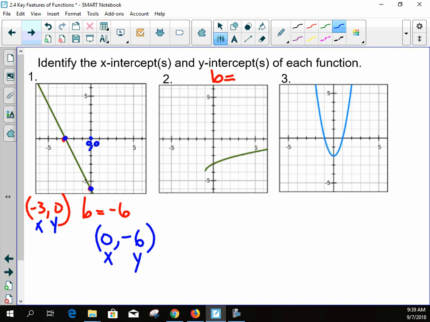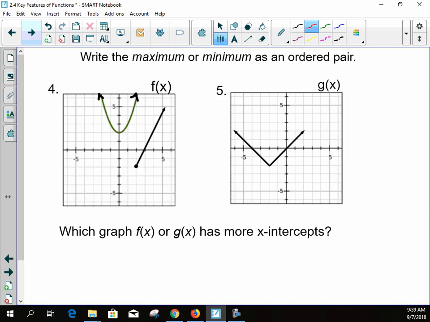So here, number 2, do I have an x-intercept in number 2? Nope. This line is not going to hit the x-axis. I'm going to leave number 3 for you. But I am going to give you a hint. Y-intercept. Ooh, I have 2 x-intercepts. Yes, you do. Those are called the roots. We'll get to that when we graph parabolas. Okay, so now, I know. I told you we're going to go fast. You can go back and look at this, okay?